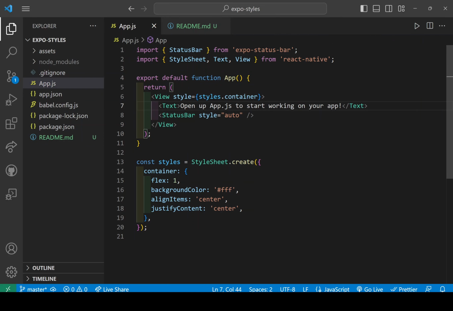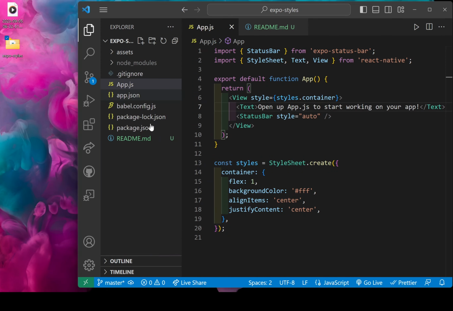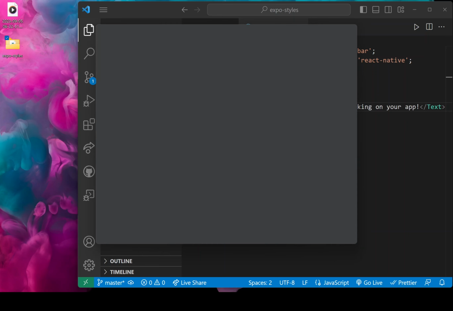So I'm just going to run this application actually, because then we can see as we progress through the completion of our app how it will look. I'm just opening Android Studio right now, so then I could show you a preview of our application.